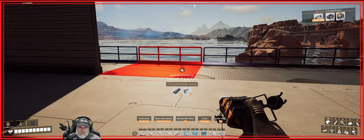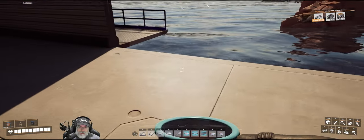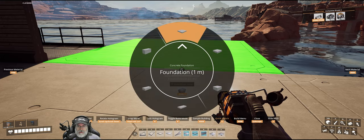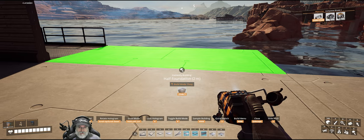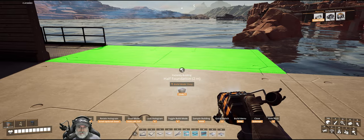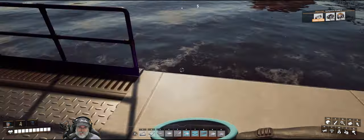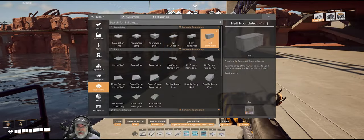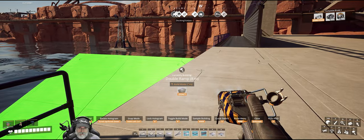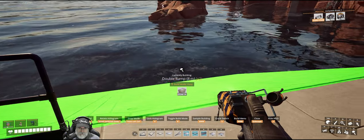Right. Okay. And then we're also going to cut these out. And we're going to put in a half foundation, 2 meter half foundation here, like so. Then what we're going to do is grab the double ramp 8 meter and run that down to the water.